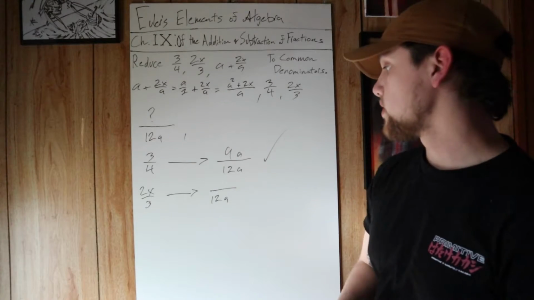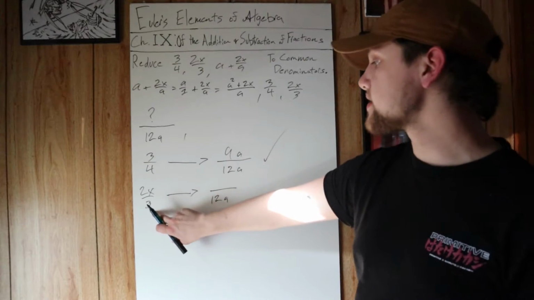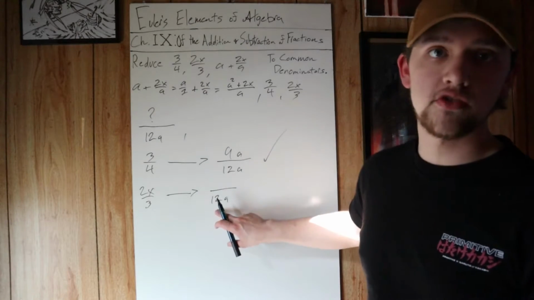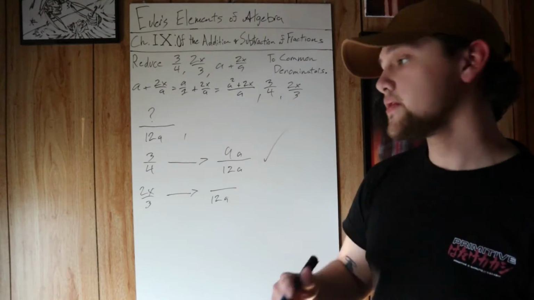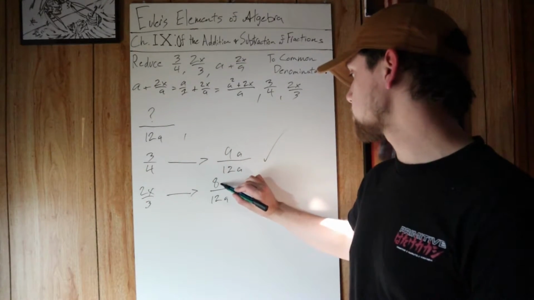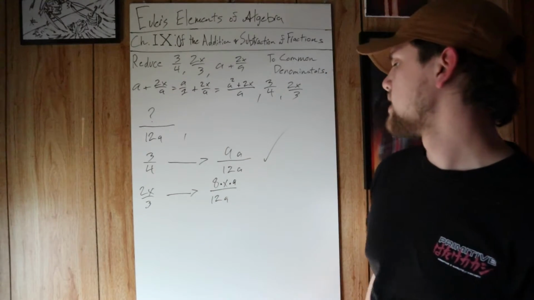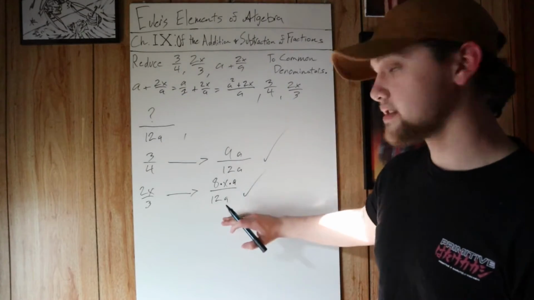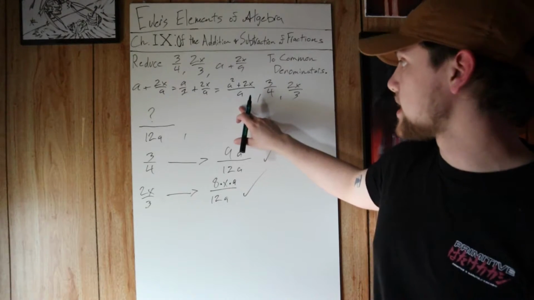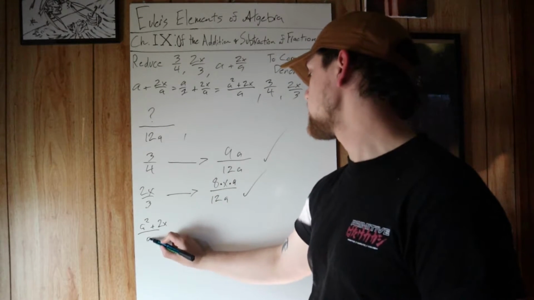Knowing the denominator is 12a, what do we have to do here? Well, first of all, noticing the constants in our original term here, 2/3. What is 2/3 of 12? Dividing 12 by 3 is 4, so 2 times 4 is 8. Clearly there's an x in this term that doesn't get canceled out, so the x will stay. No a term in the original, so that will cancel out. And our new fraction we've combined here is 8x plus a squared plus 2x over a.